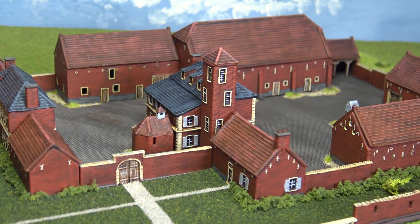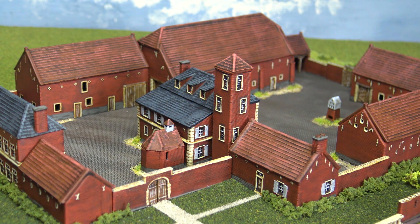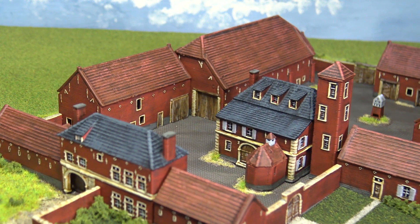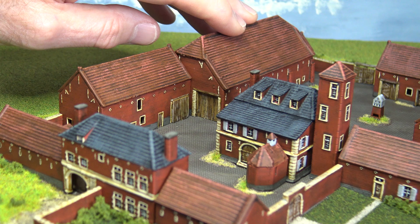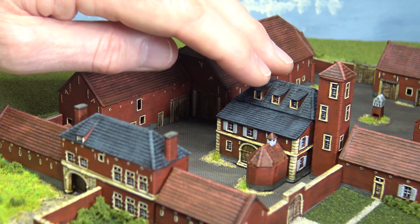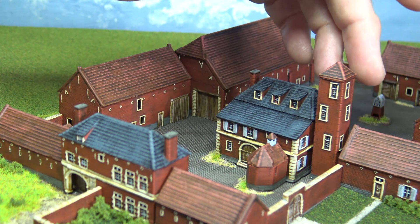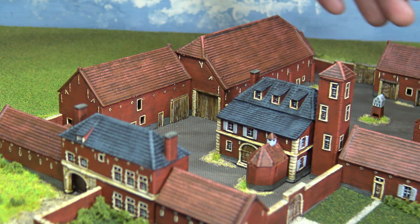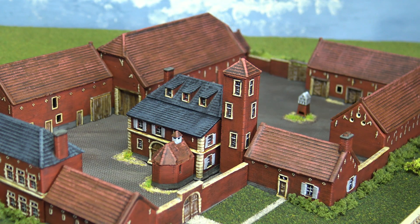The other thing about the appearance is that a great deal of Hougoumont burnt down during the battle. The bits that survived and are still extant are the buildings along the south — in particular the south gate — and the Great Barn. Possibly the building here survived as well. But the chateau, not the small chapel which survived, but the chateau and the tower, the farmer's building, and the buildings along the south side and south east were destroyed. So it is hard to get a very accurate depiction of the buildings.